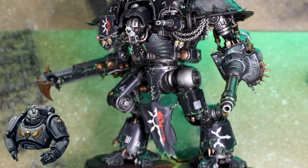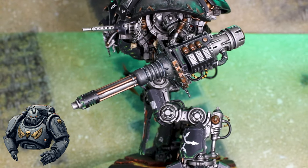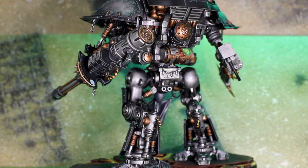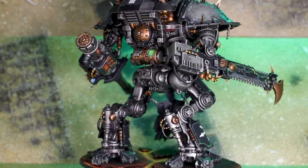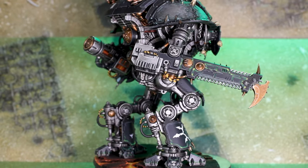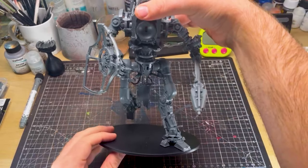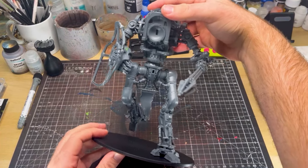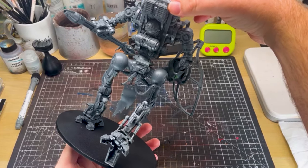I'd say it was a pleasure to be back, but you keep making me look at these heretic knights. Anyway, this is the knight scheme we're looking to replicate: black armour with this green ghostly feel shining through, a bit of red and a good chunk of goldy bronze breaking up the silver parts. And this is our starting point — a fully converted Chaos Serastus Knight. If you haven't seen the conversion, the video is already up on the channel, link is up there right now.